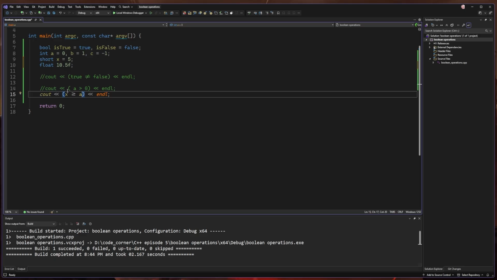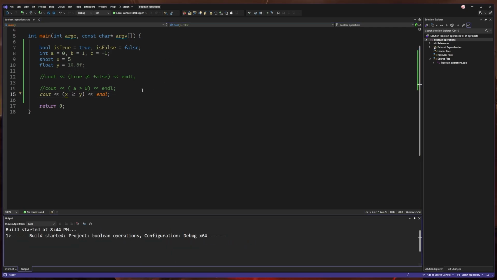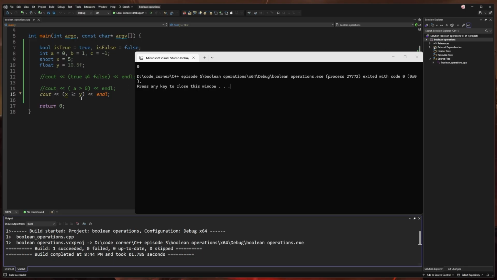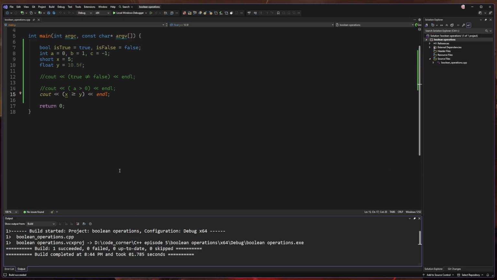Is x greater than or equal to y? In this case, 5 should not be greater than or equal to a float of 10.5, but if I hit play, what happens? It's correct, because 5 is not greater than or equal to 10.5. But if you notice, there was no talk about potential loss of data. It's just doing a compare.